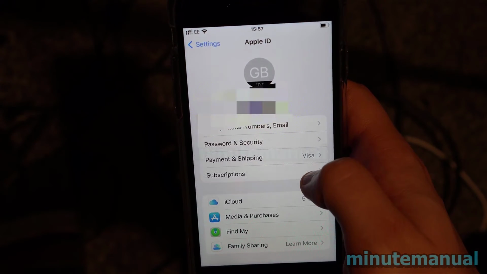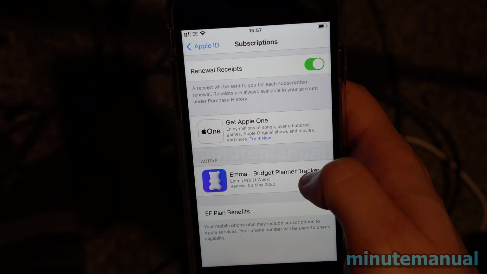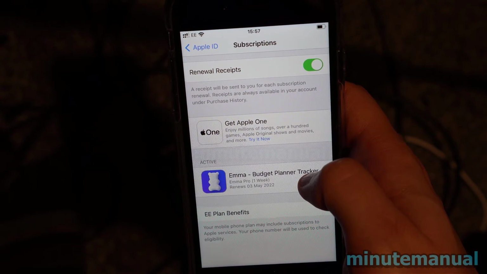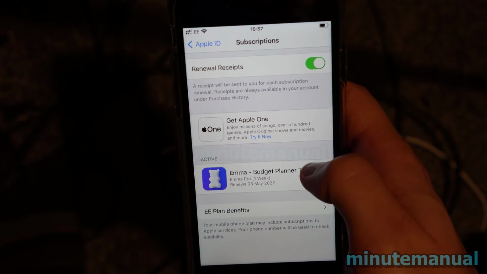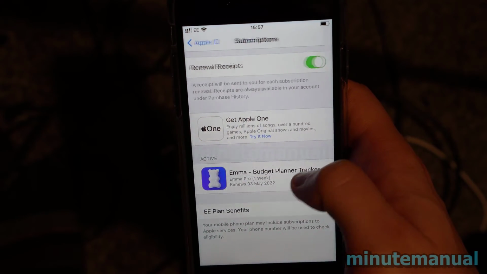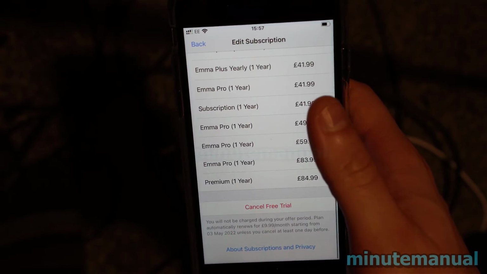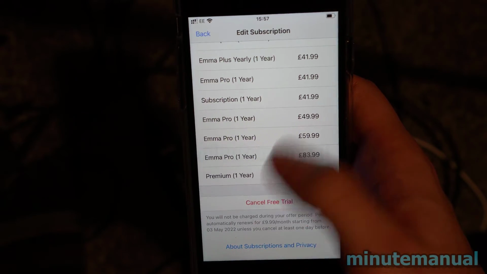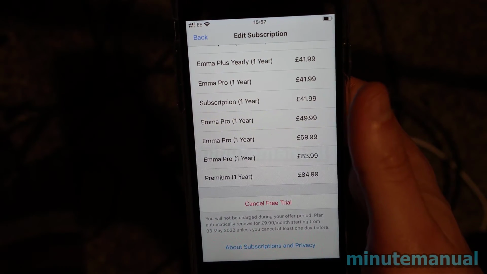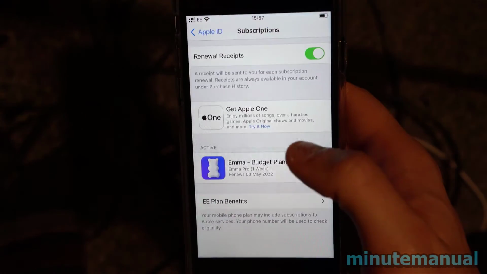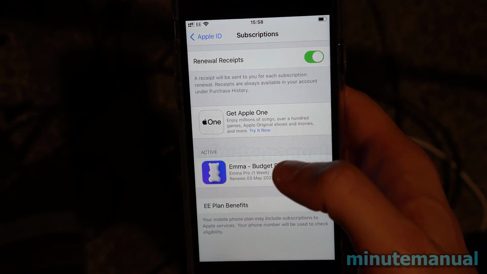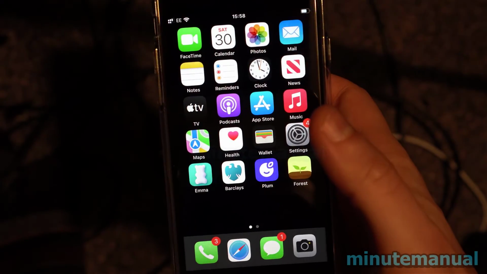On iPhone, click on the settings app and then click your name to the top, and then you will see an option that says subscriptions, and click on that. You will then see a Duolingo Plus subscription. Now I only have one active subscription, so I'm going to click on that instead, but you will see the same thing underneath Duolingo Plus. You will see something that says cancel free trial. Simply click on that and you will not be billed once the free trial runs out.